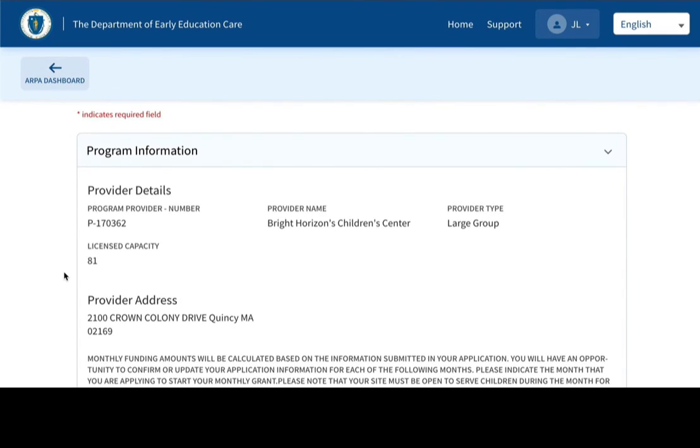The information entered in your prior application submission will be shown. Review all the data and identify if there have been any changes in the month for which you are recertifying. As a reminder, all information submitted as part of the application and all recertifications should be current as of the grant month for which you are applying. Please check to see if any of the information submitted has changed in the month for which you are applying.